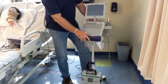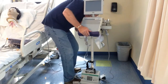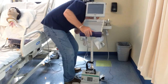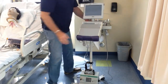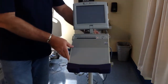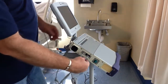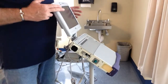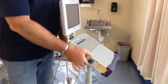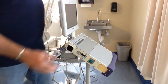It will slide off the stand, though it is a little bit of a pain to get back on. It has a dovetail attachment. You have your power cord coming in. This is a communication device with the LTM — this is a laptop monitor. LTV stands for laptop ventilator, because if you look at the profile, it is about the size of an old laptop — not today's laptops, but about ten years ago.